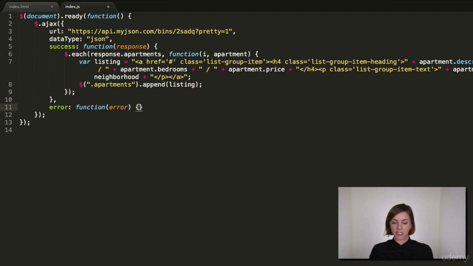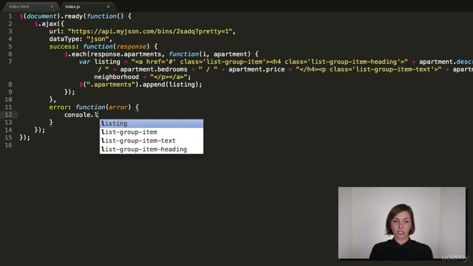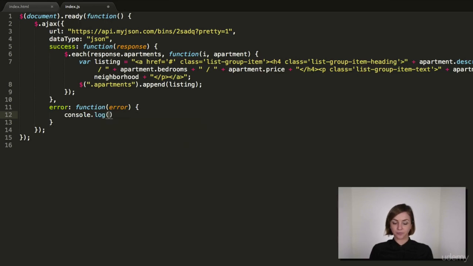And now that we have access to it, one thing we could just do that would be simple is to just console.log the error. And that would at least give us a little insight as to what's happening. Instead of just nothing being rendered, we could find an error in our console that would tell us why. So just best practice when you're handling for a successful case is to also always handle for a case of failure.